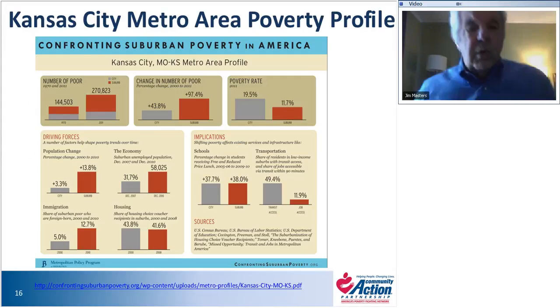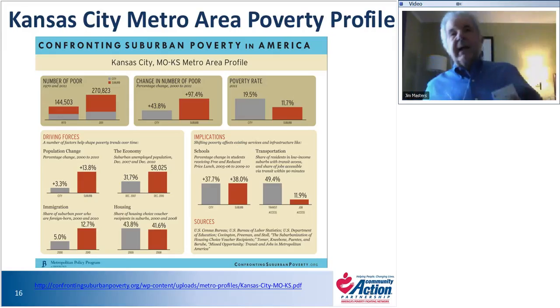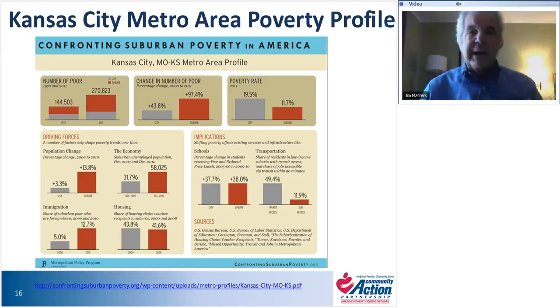Okay, so why did we pick Wyandotte County and Kansas City, Kansas? The answer is because I grew up there. I went to Wyandotte High School, then I went to the University of Kansas. A little context for you. Wyandotte County is at the intersection of the Kansas River and the Missouri River. It was a major trading area in the 1800s. The Lewis and Clark expedition took off from that corner where those two rivers come together.